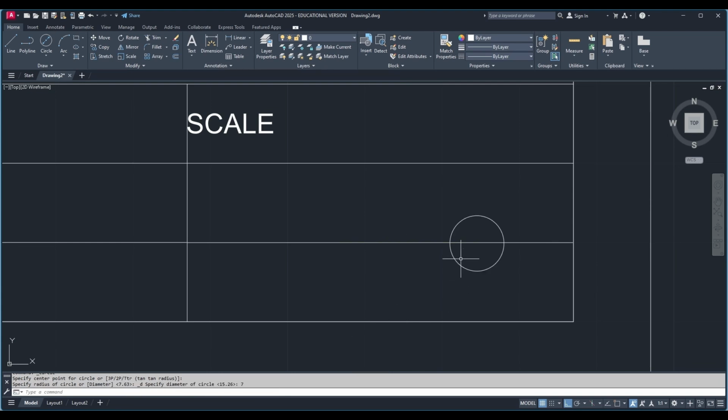Okay, now again I need to draw one more circle of diameter 3 mm. So I'm not seeing the center, so I want the snap. Okay, again I'm clicking 3 and hitting enter. Okay, I got it. Now I need to draw the other part by drawing the projectors like this, and I will get this like this, and I don't want the projection lines now, so I am deleting it.